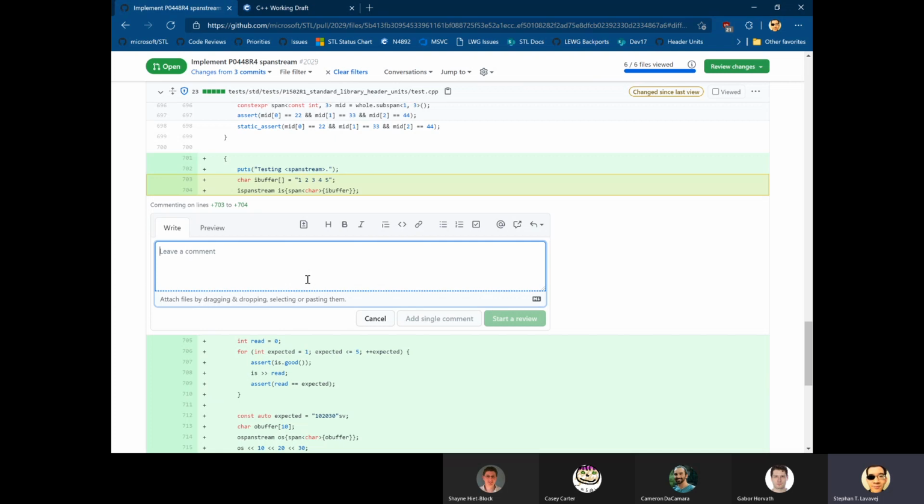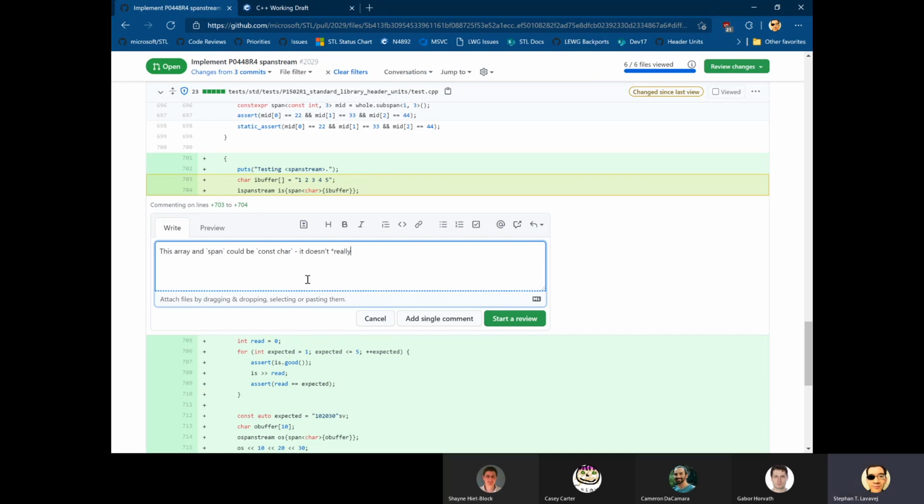Let's see. This array and span could be const char.